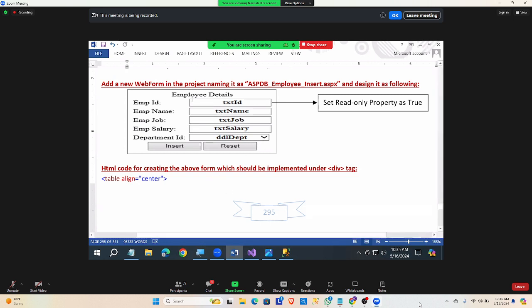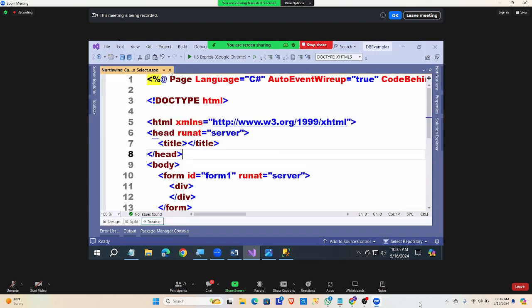Are you clear? Let me design this first. I'm getting a form, guys. What is the database? Table name. What are you doing? Are you clear? That's what I said. I'm giving meaningful names. You look at the names, you should understand: okay, you are dealing with so-and-so database, so-and-so table, so-and-so operation. Okay. Come on, let's do it. Let's add a web form.